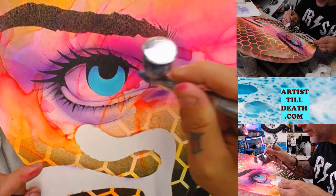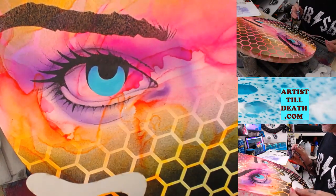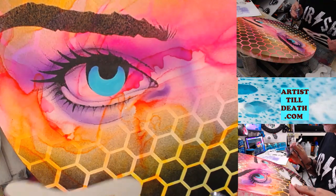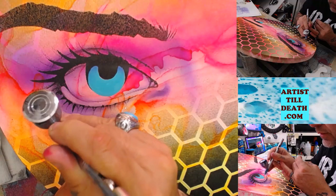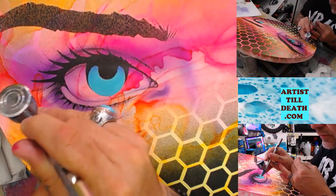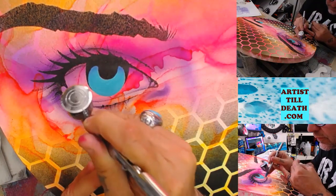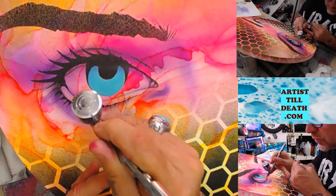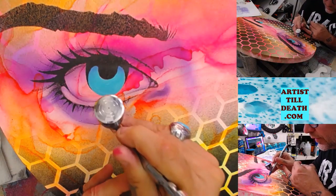When we come back, we'll come over it with a white pencil. Make some eyelash shadows, since those first ones didn't want to show up because of all the paint.